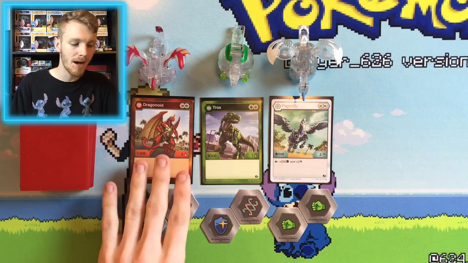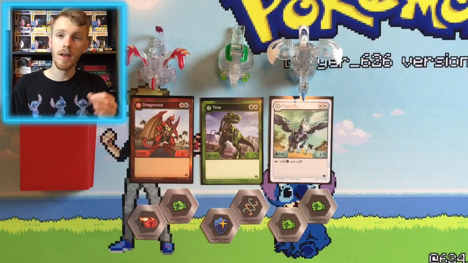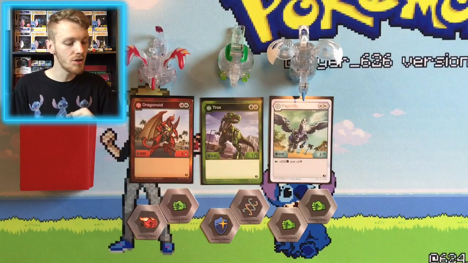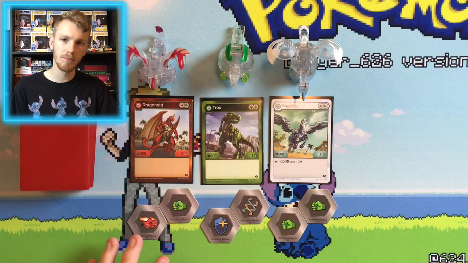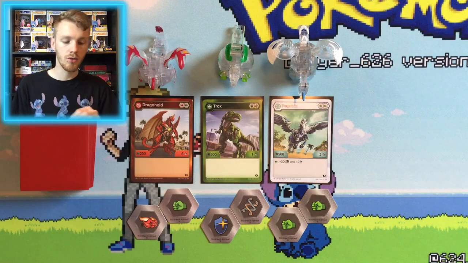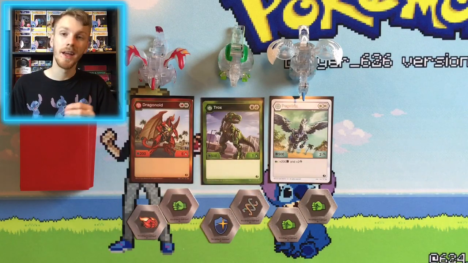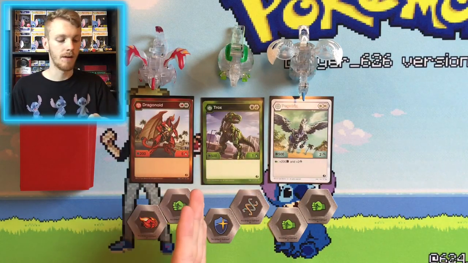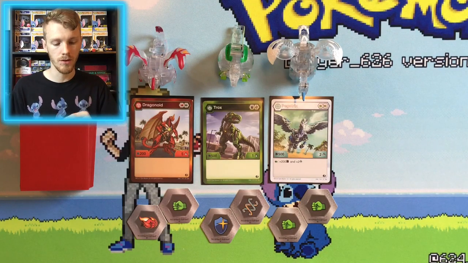Here, of course, we have the Pyrus Dragonoid. He uses the Fire Fist and the Green Fist. 200 B power and 5 damage. Now, that, of course, is a little low on the B power, but the damage is really good. Then we have the Trox here. This is a Ventus Trox. Has the blue shield and the Helix. 500 B power, 1 damage. A little low on the damage, but his B power is really good.